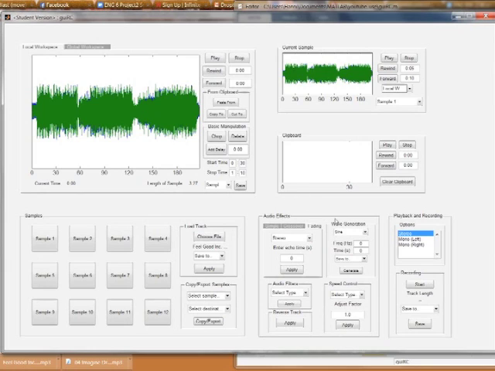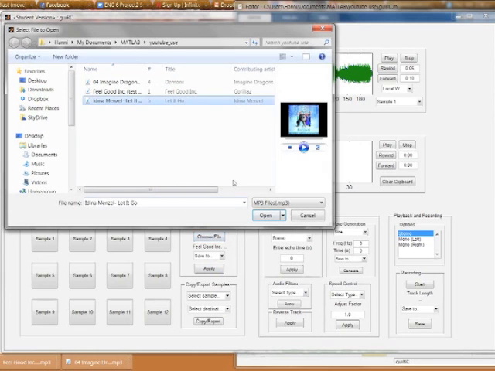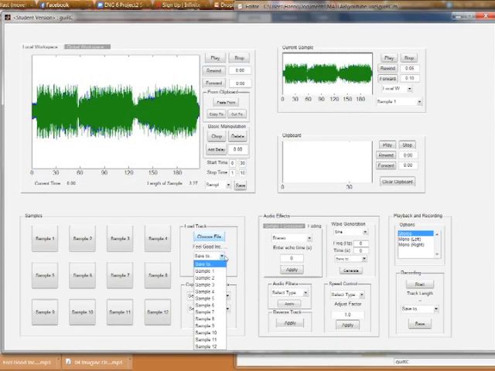In addition to the already mentioned functions, we have echo effects: fading, crossover, and simple echo. And we also have audio filters. For the next examples, we're going to load in the Let It Go sound file and save it to sample 7. And we will select the audio filter voice.